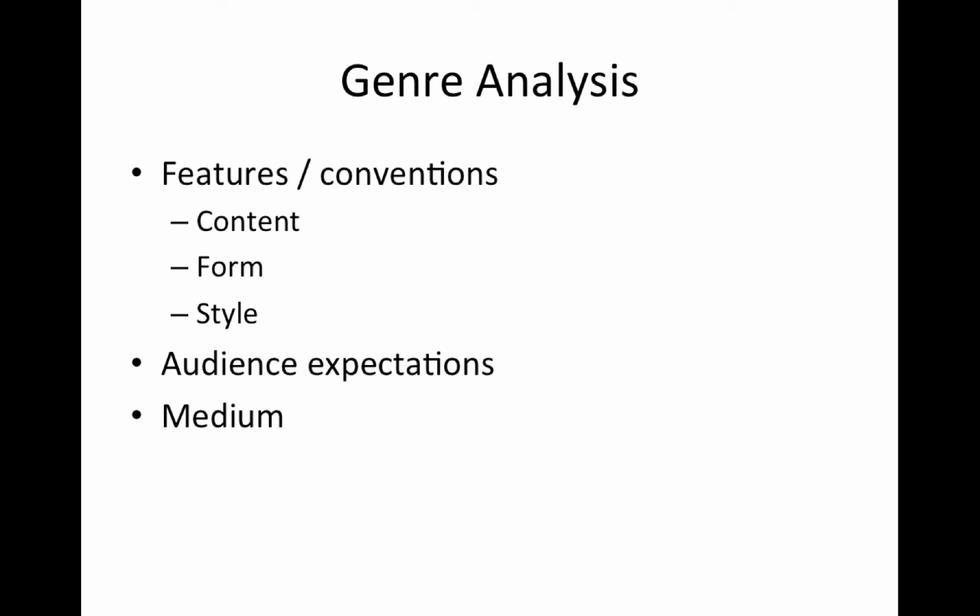When you're looking at a genre of communication, you always want to think about how this piece of communication is meeting the audience's expectations. So oftentimes, for example, if we look at a flyer for a concert, the flyer is going to have visuals on it and text that's going to meet the audience's expectations. It'll have the location of the concert. It'll have a picture that represents either the style of the music or the band.